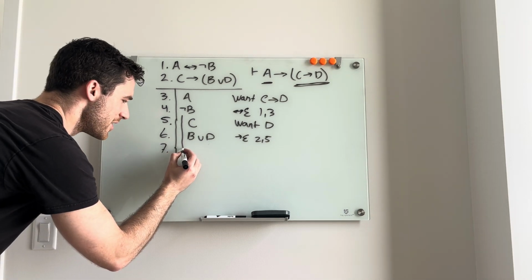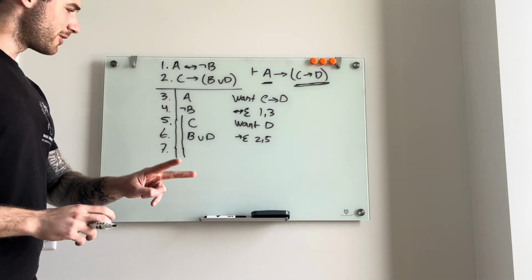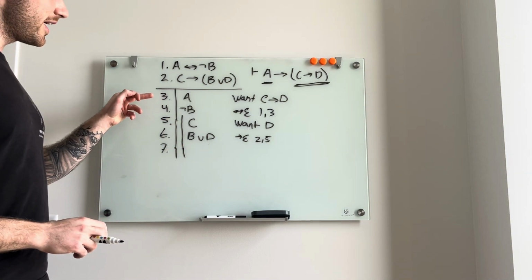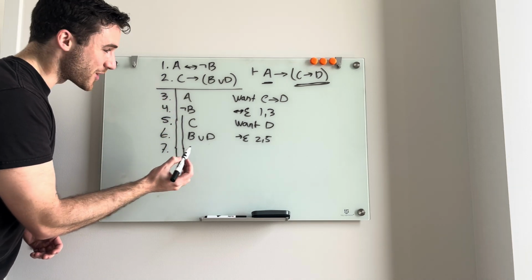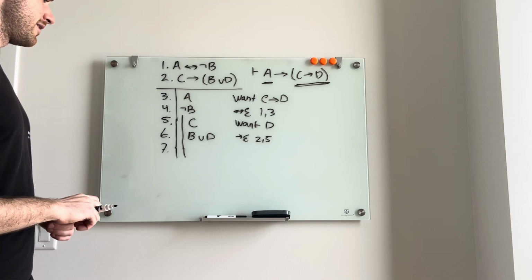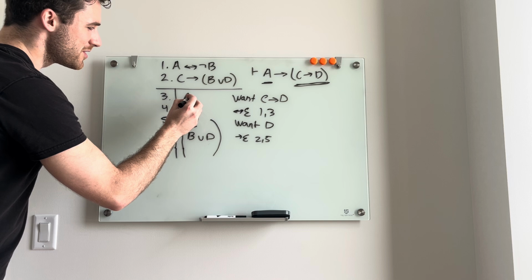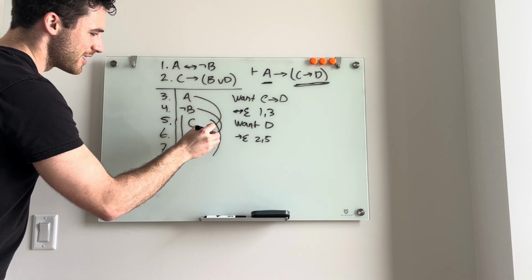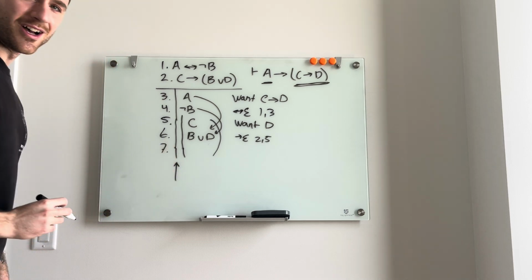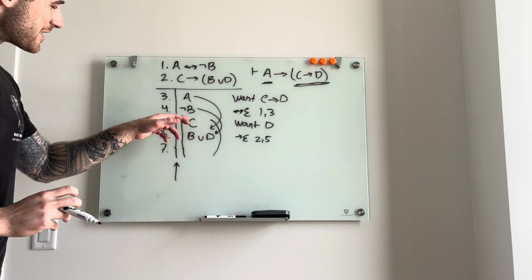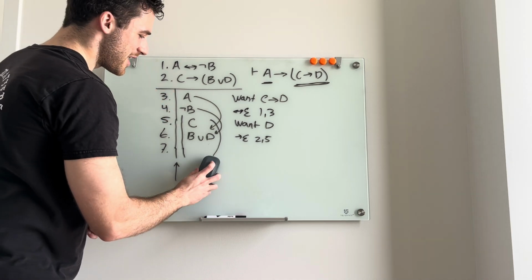Now what can I do from here? Here's the thing, there's two assumptions running here, right? There's this assumption of A, and then inside that I made this assumption of C to try to prove C arrow D, right? So anywhere in here, I can use these assumptions from out here because everything in here is still running under this assumption of A, right? So I can go in here and use both of these facts from out here. And that's exactly what I'm going to do.